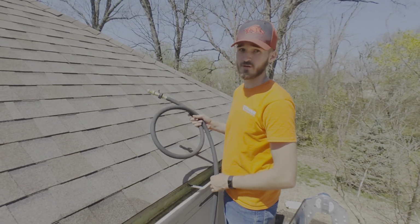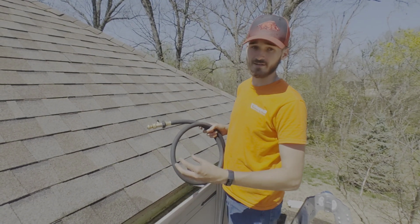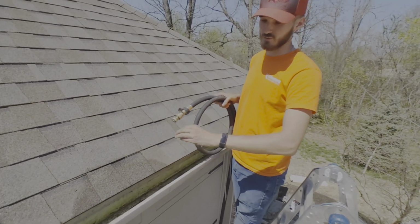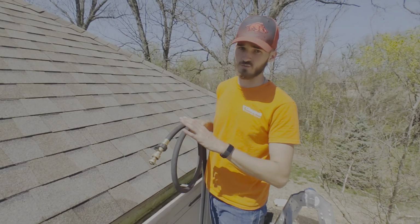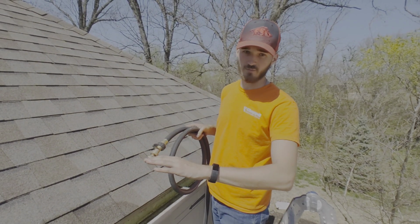So after step 3, we've gone through with our hands and we've cleaned out the gutter to the best of our ability. What that does is it makes step 4 that much easier. We come through with the hose and we water down pretty much everything else that's left. We try to get it as clean as possible. So whenever we go to seal the corners and or in pieces, depending on where we find leaks, whenever we're running through on step 4, we end up finding the weak points. We'll seal them up in the next step.